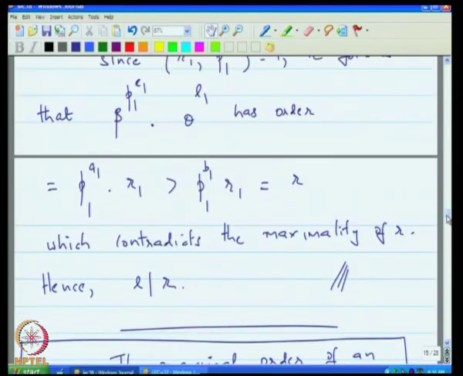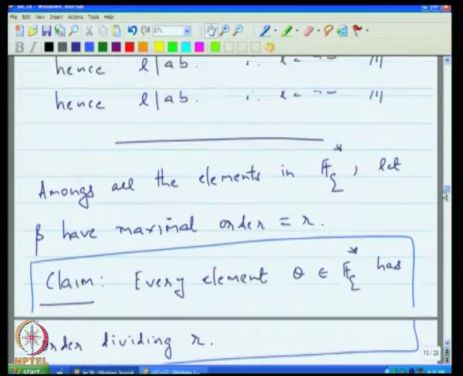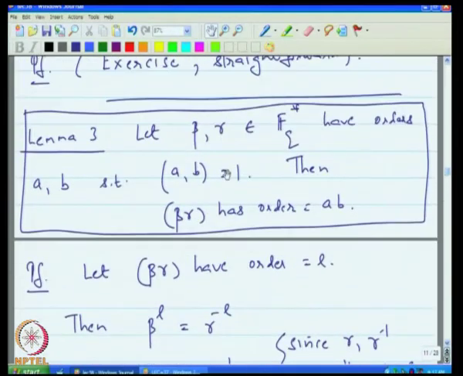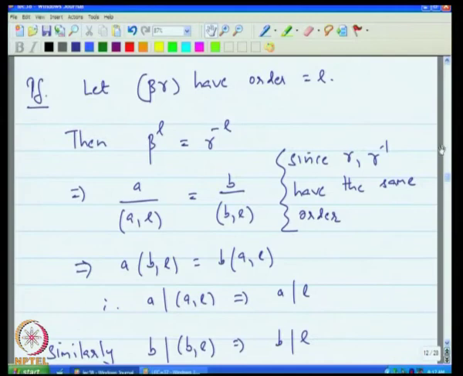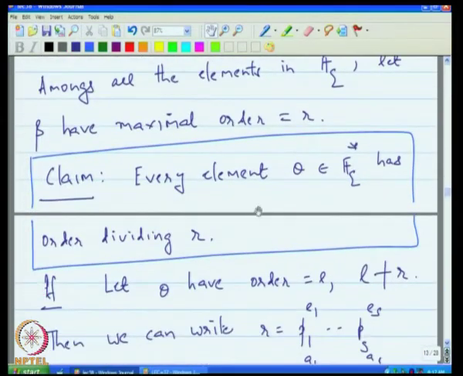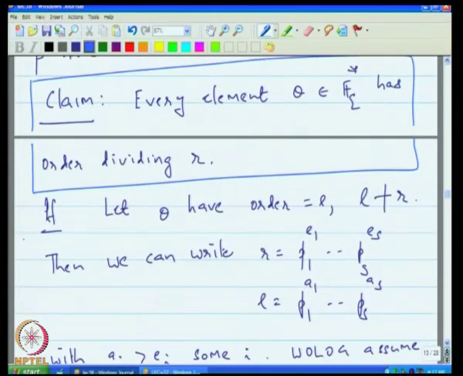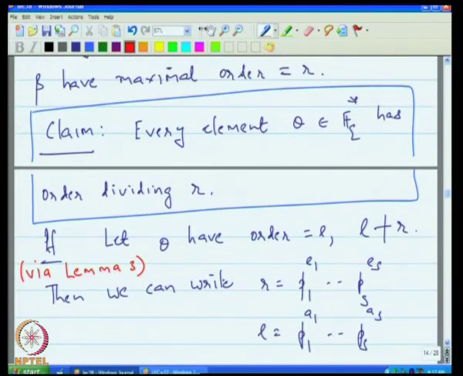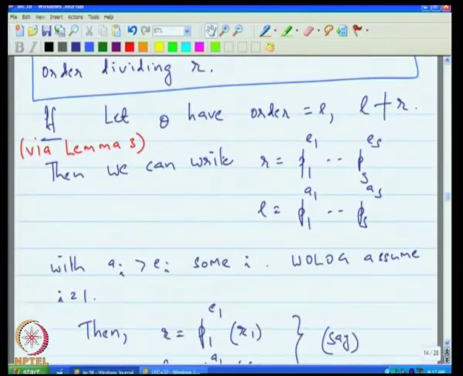So, then what have we shown up to now? What we have actually shown is that this lemma here, lemma 3, was used to prove lemma 4. It was used to prove the claim. Let me just make a remark here. We will just say that the proof here is via lemma 3. So, lemma 3 comes into play in actually proving this claim. All right.